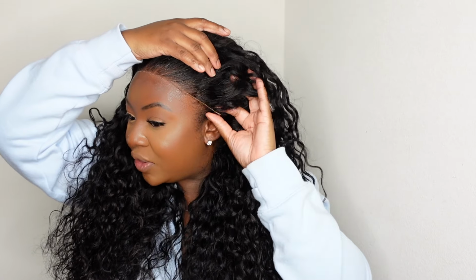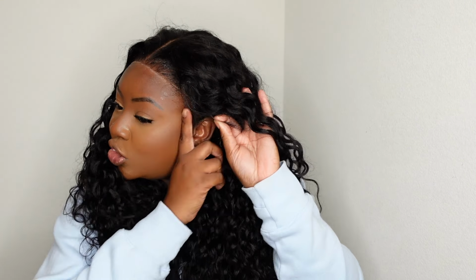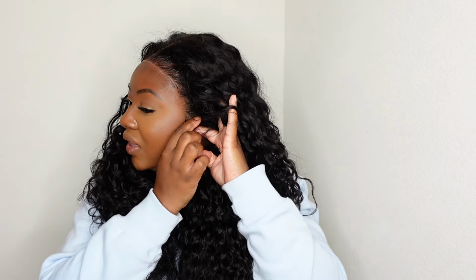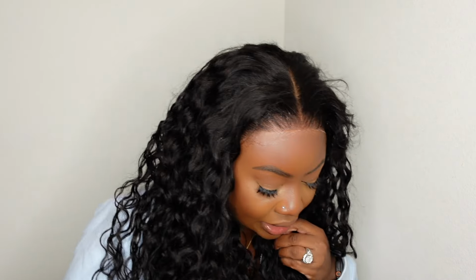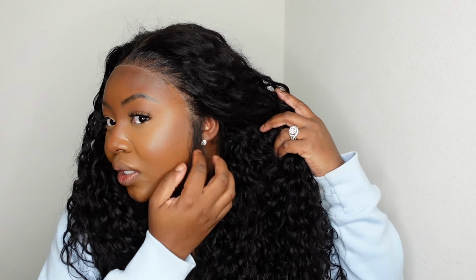On the sides we have the wig tape. You can peel and stick, so you easily just peel like this. Sweep your own hair back and you can stick it down with the adhesive that is already there. You can pull some baby hair forward like this and then blow dry it down, and this is what it's looking like. Same thing on this side, peel like this, stick, dry.